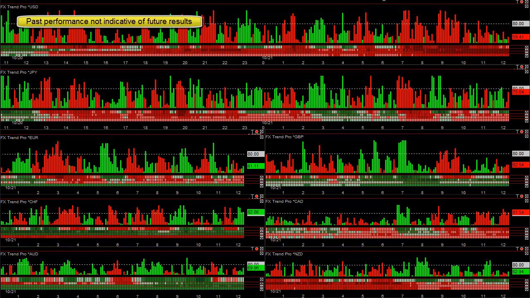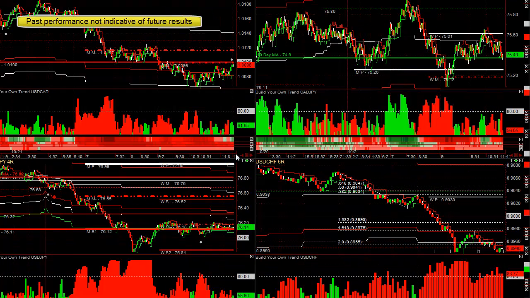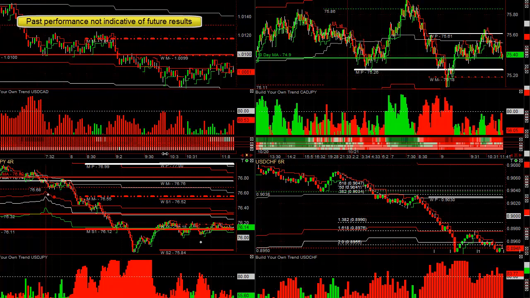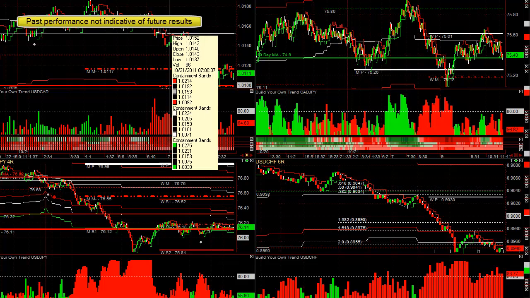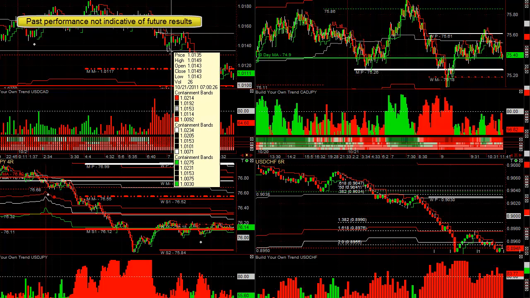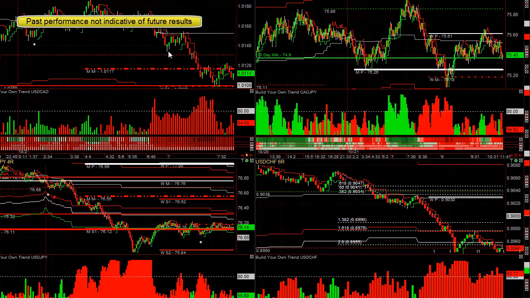At 7, the dollar, without a doubt, was the weakest one. So, coming up to 7, the dollar CAD is likely to fall. Again, you're not always going to catch 30-40 pip moves, but here, coming up to 7 o'clock, this one had just broken underneath the hourly. You can see it fell from 52 all the way down to 34. So there's some opportunity to make 10-12 pips in there.